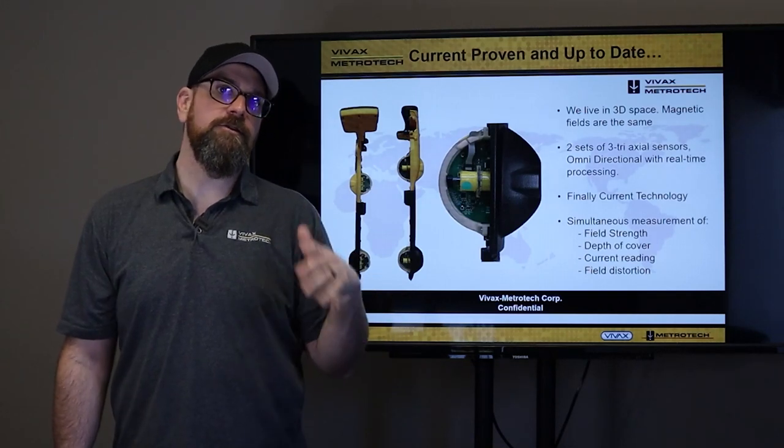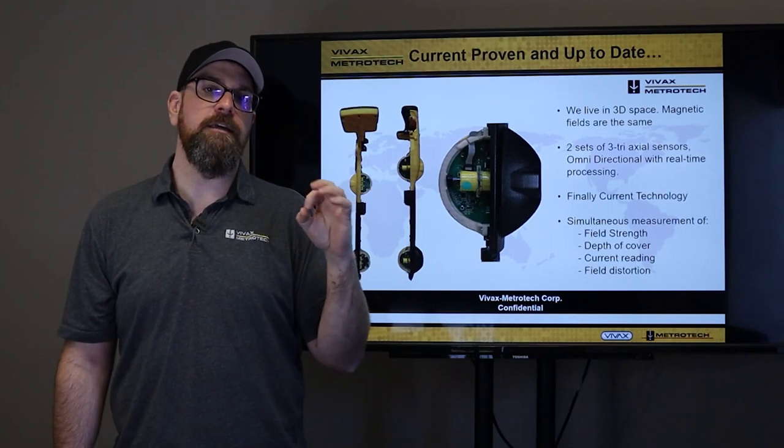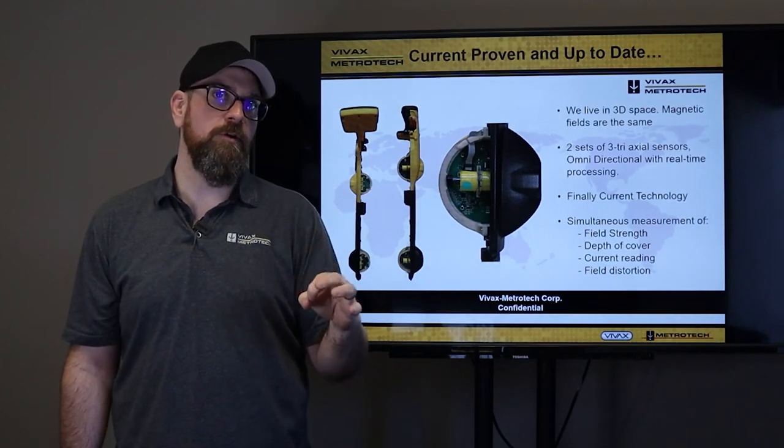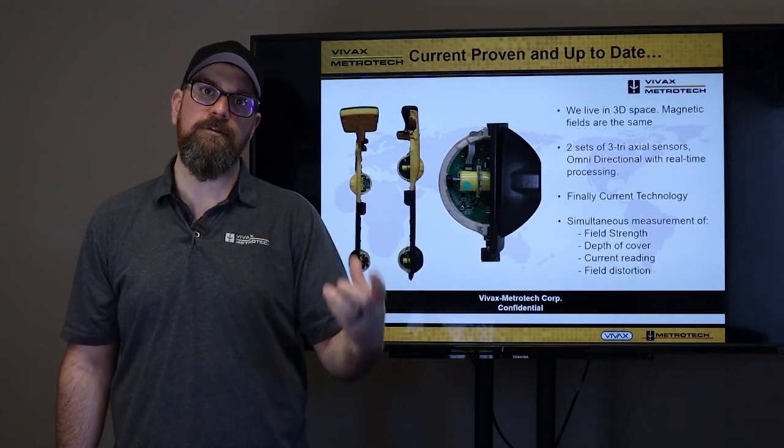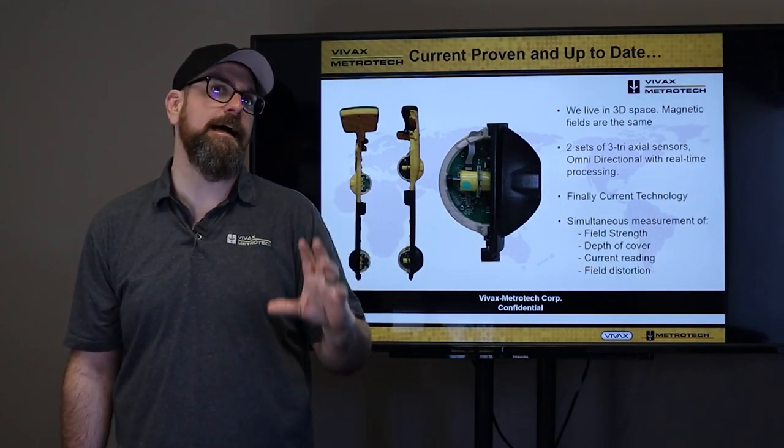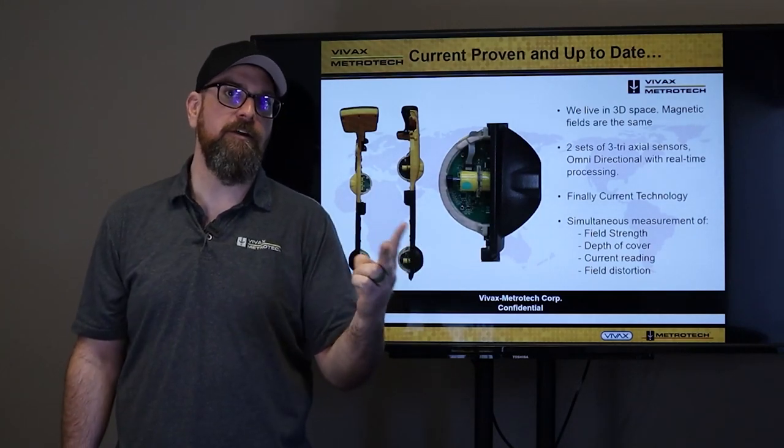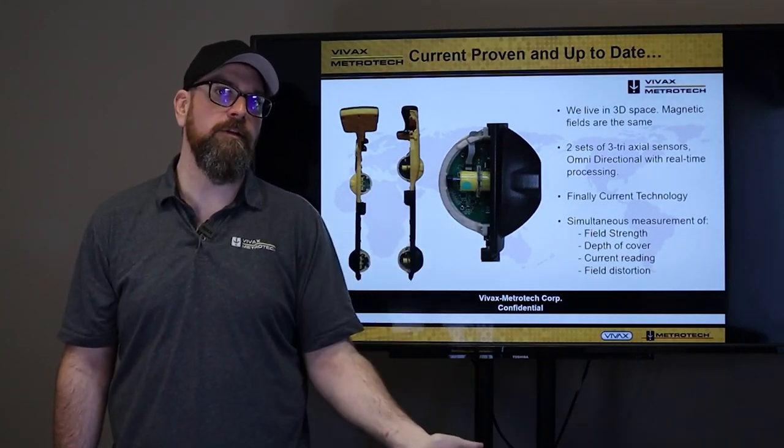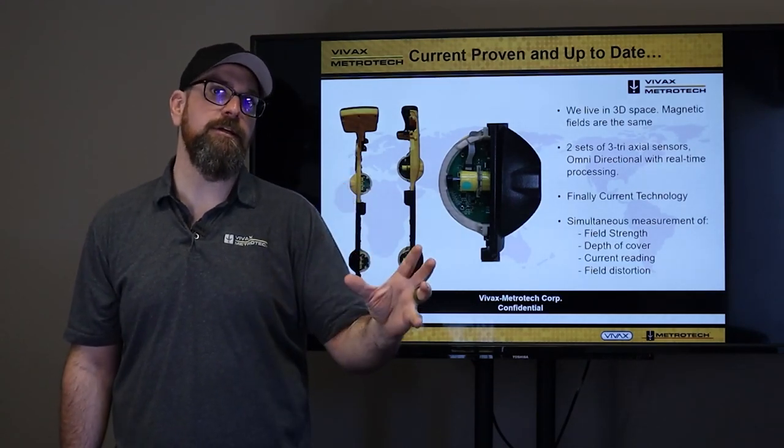Now, new technology in our V-Lock 3 Pro. What we have in here is a set of omnidirectional coils that allows us to see that electromagnetic field in three-dimensional, see it in the cylinder that it actually is. How we've done that is taken an air core coil, combined it with two ferrite coils. We got one at the top, one at the bottom, and that allows us to see in 3D.